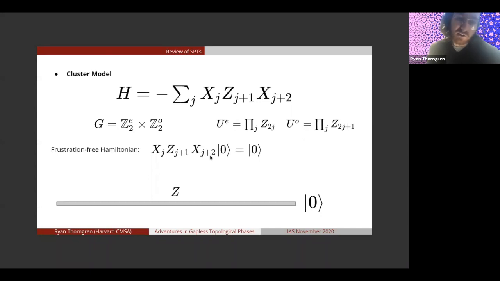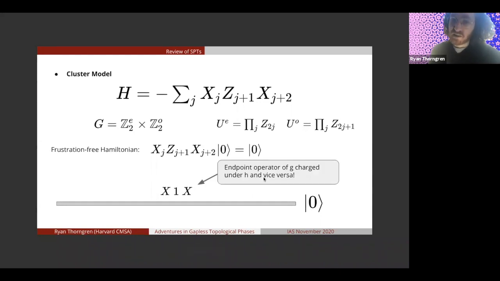So what this means is, if we apply Z somewhere in the ground state, we can pull an XZX out of the ground state, and that cancels the Z's in the middle. If you do it a bunch of times, canceling all the X squareds, what we've done is we've turned a product of Z's in a region into two X's at the ends.